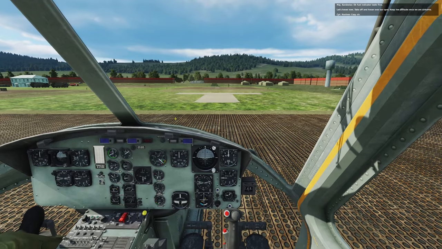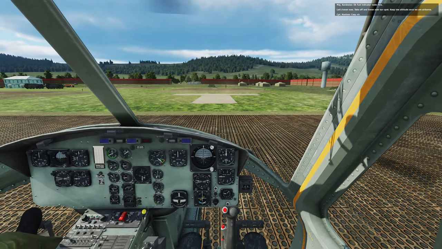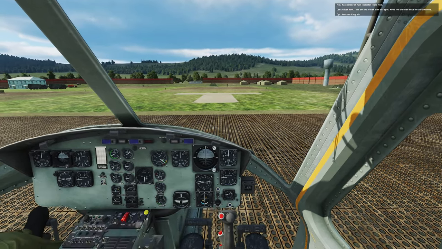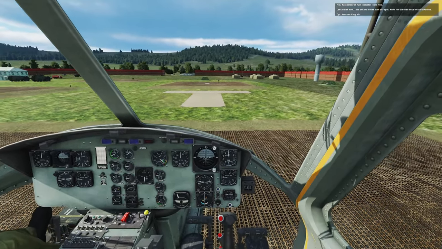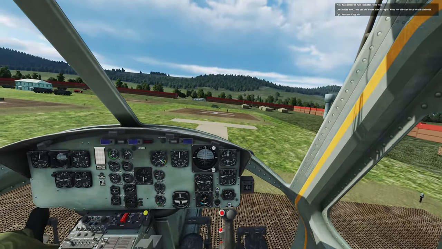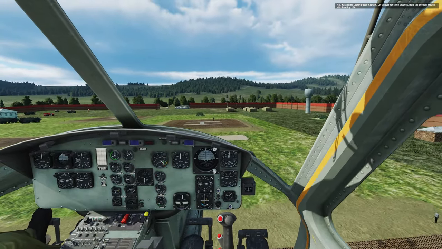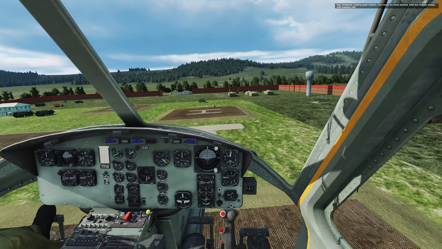Let's hover now. Take off and hover over our spot. Keep low altitude once we are airborne. Looking good, Captain. Let's hover for some seconds. Hold the chopper steady with heading 180.